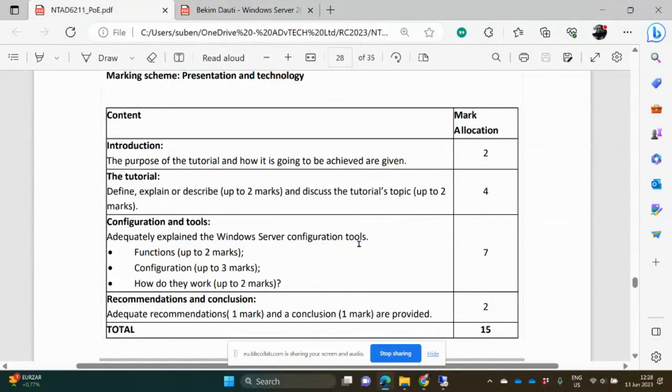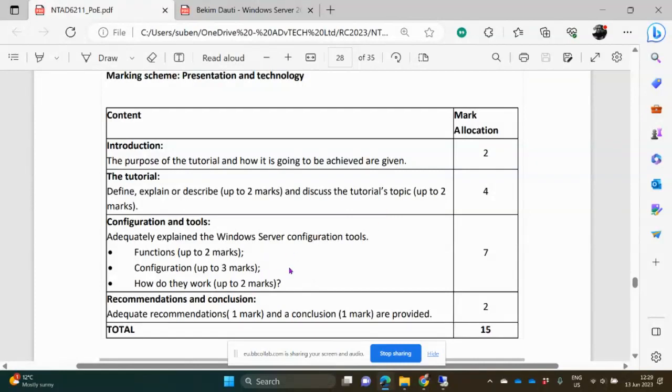Adequately explain the server configuration tools, functions, configuration, how they work, 7 marks. And then recommendations and conclusions, 1 mark. So you can do the first topic, or if you wish, you can do the second topic. But for the first topic, we've got very clear guidelines from the textbook as to what the tools are, and then it's very easy to put it together into a presentation.